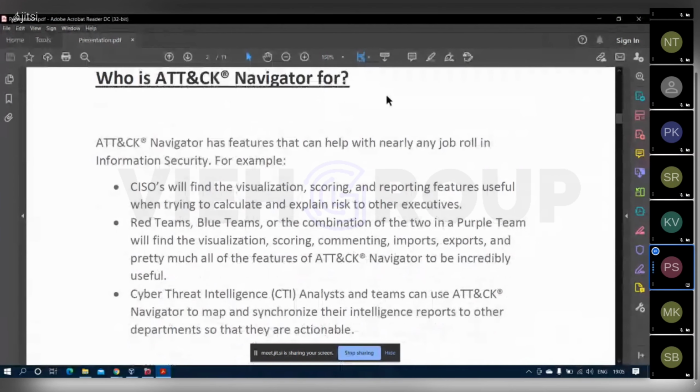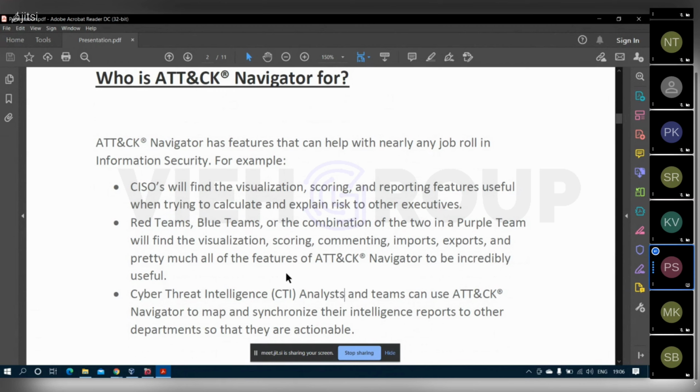So who is ATT&CK Navigator for? Navigator has features that can help with nearly any job role in information security, such as CISO, Red Team, Blue Team, or we can say Purple Team, or Cyber Threat Intelligence. As I said, we can't see any attacks, so all things are happening in the back end.